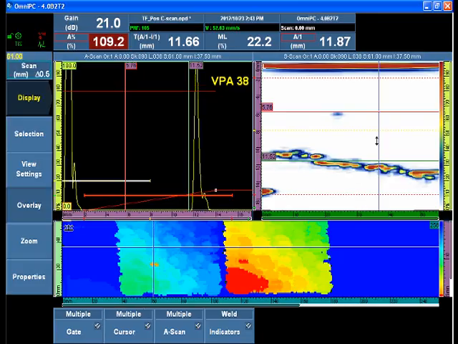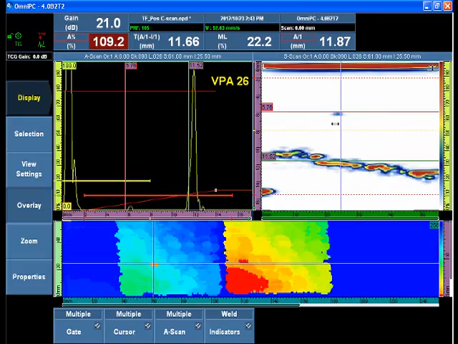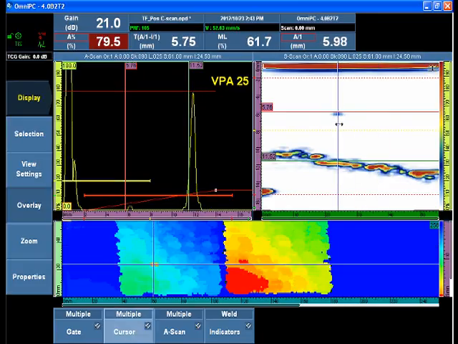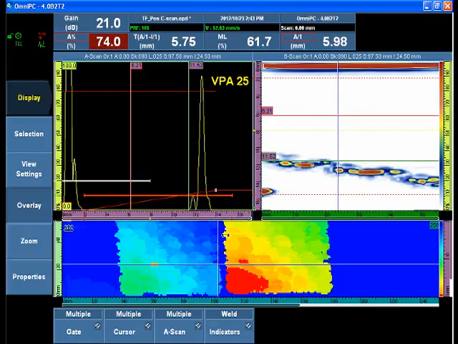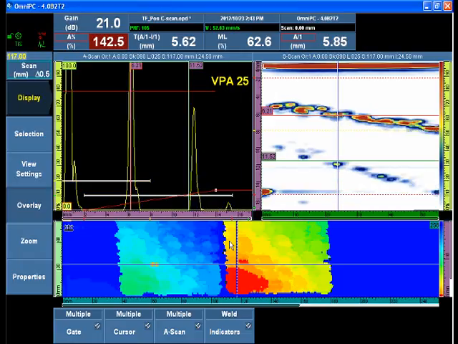Here we'll see a typical indication of a 1 millimeter flat bottomed hole at a depth of 6 millimeters. Here we have an area of more severe corrosion where we're seeing multiple back walls.